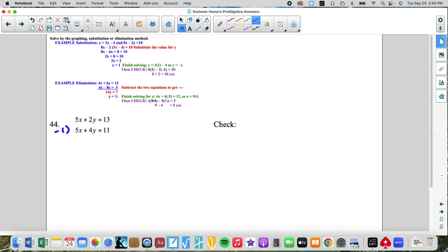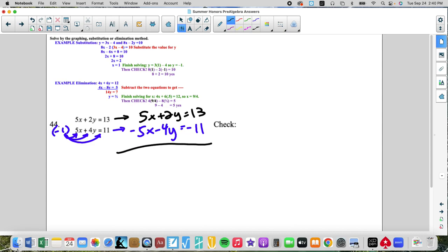Well, if we write an equivalent equation by multiplying everything by negative 1, we get negative 5x minus 4y equals negative 11. That's an equivalent equation. And then I'll just bring this equation down. I don't have to do anything, I'm just going to rewrite it. And now I'm going to add. That's the elimination. We are eliminating a variable.